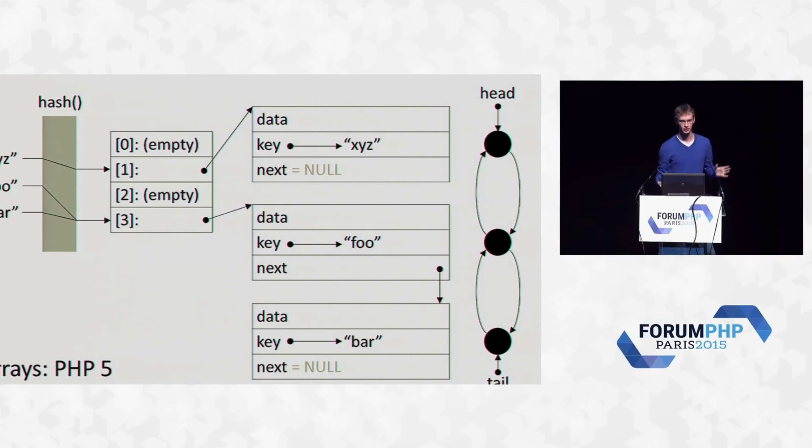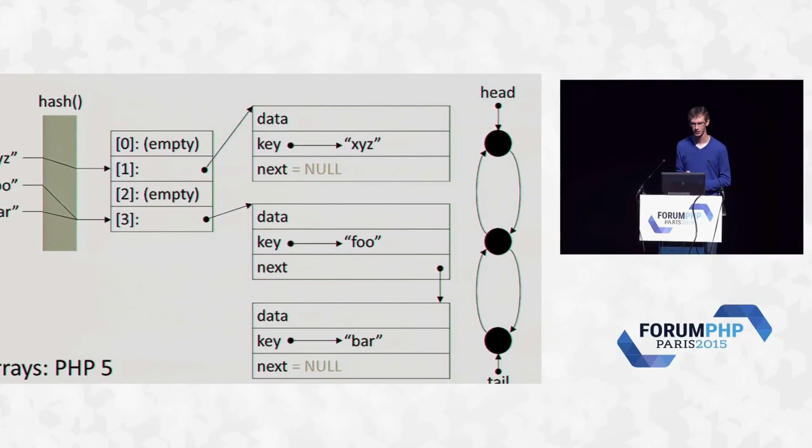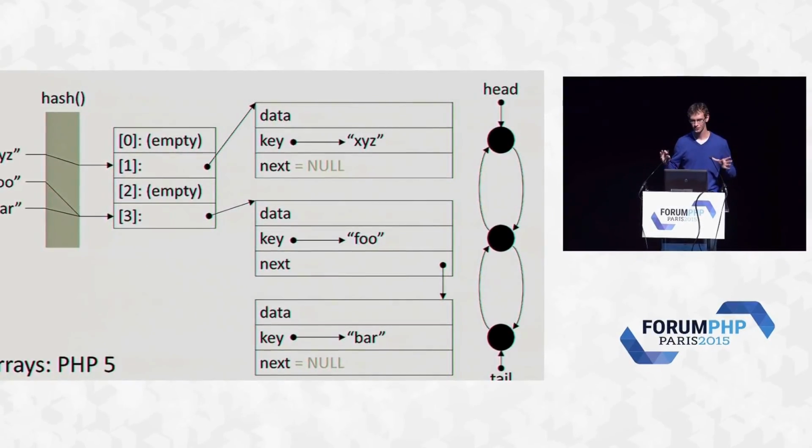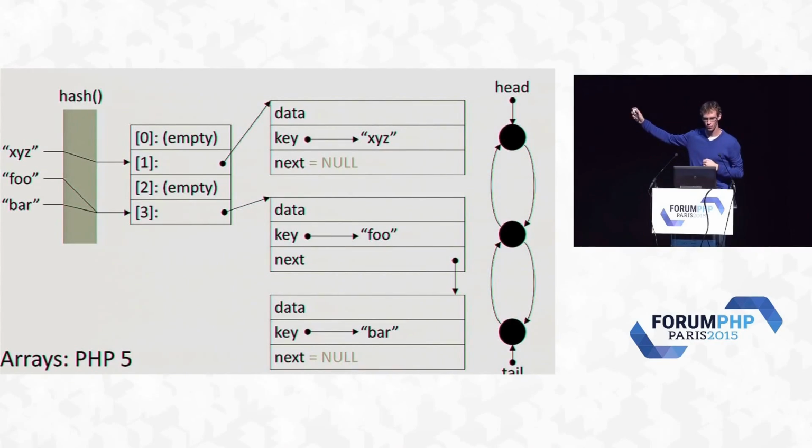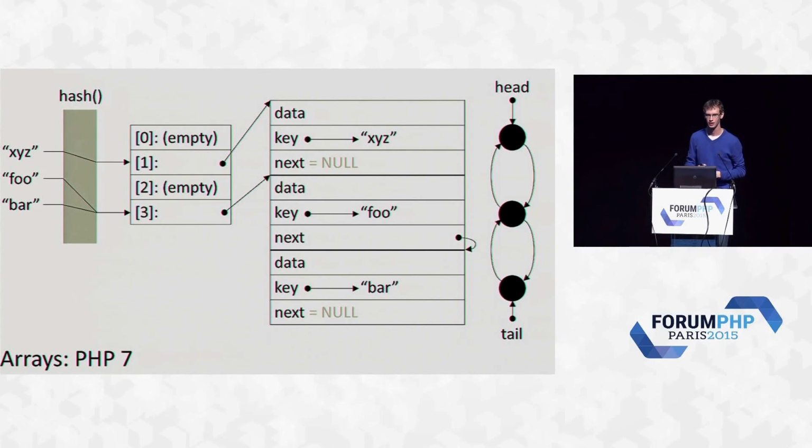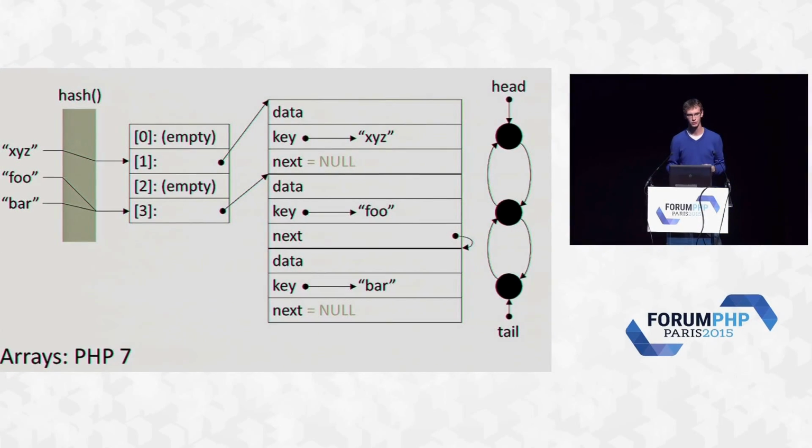In PHP 7, we still keep the basic hash table idea and the requirement of having an array order, but we try to make it a bit more efficient. And what we do is move away from these separate individual buckets towards a large array which contains all the buckets. So we have something like this. And the advantage of doing this is that we no longer have to allocate each array element individually. Instead, we have one large allocation for all array elements together.